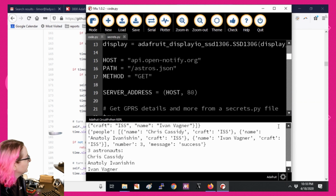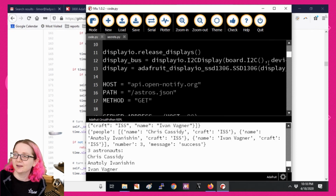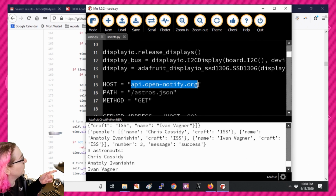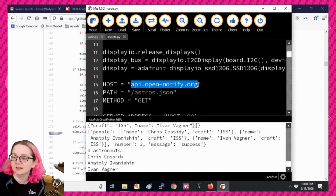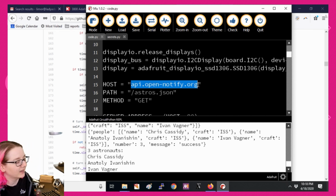And I got the demo in Mu. For this demo, I don't know that we have SSL working yet. These modules do have SSL, but I don't know if it's TLS 1.2. I think it's 1.1. So we're just going to use an open API that doesn't require any logins or SSL, called the Astros Open Notify API. When you connect to this API, you can get a JSON chunk of data that tells you how many people are in space and what their names are. Super simple, but boy, that's handy when you're stuck here on Earth and you want to know who's in space.